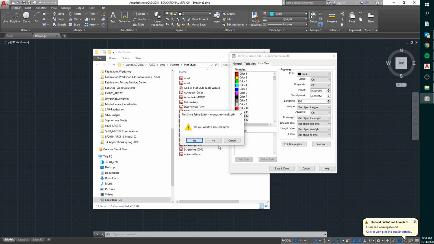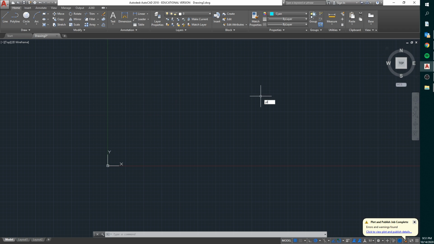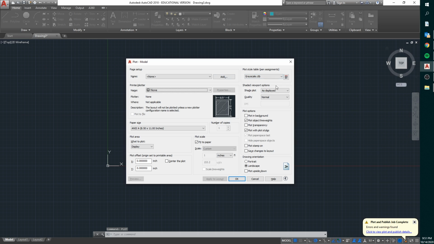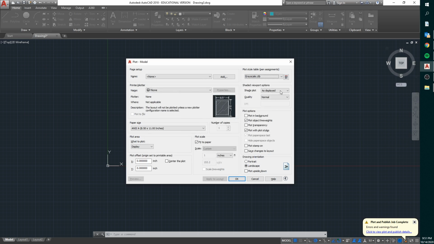If we cancel out of that, we'll click yes on that, and we X out of that, and then we go to plot. You'll see that over here in our plot style table, we should be able to select our new template. We likely actually have to X out of this first.